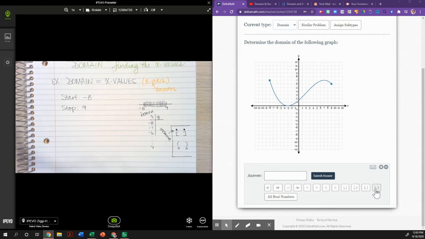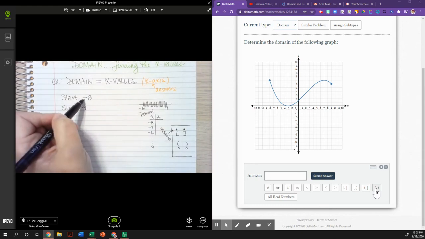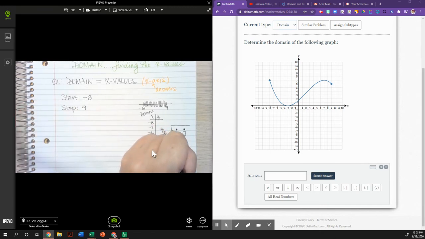Okay, meaning you include it, meaning -8 is included in the domain. If there's an open dot, that's because it's exclusive, meaning there's a hole, meaning there is no value associated with it. But I still get a starting point. You're going to see that in the very next example, because I'll make sure that the next example I do has an open circle here.